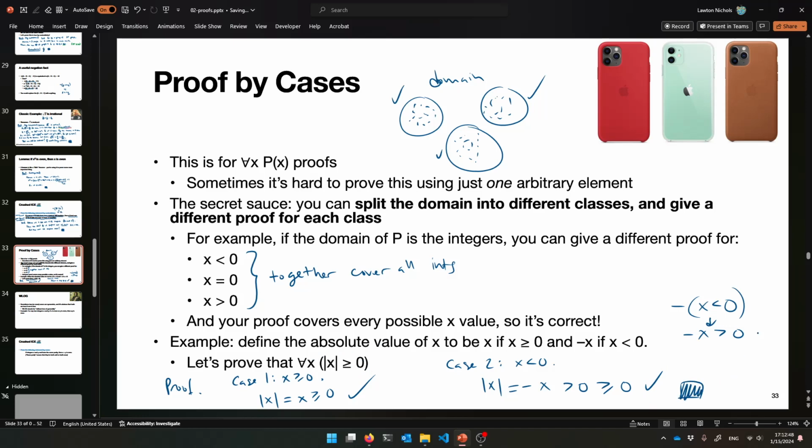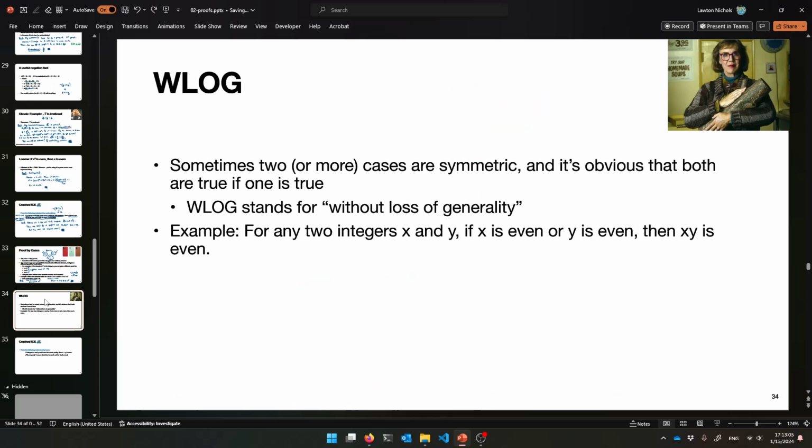You see that? It's split up into two very easily for us. And sometimes that's still fine, right? Because there's still two infinite ideas, but we've covered both sides of it, right? And that works out. All right, so that's proof by cases. That'll be useful. Another interesting proof technique is called WLOG for short.